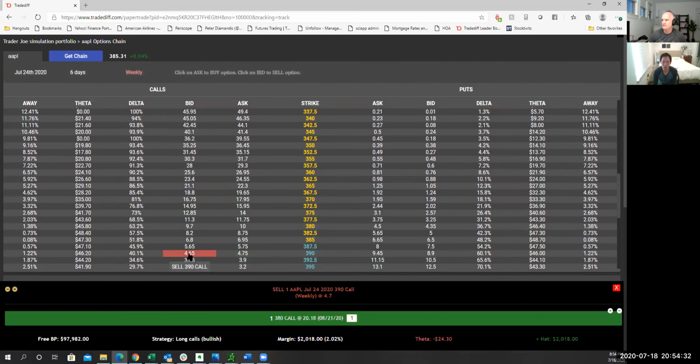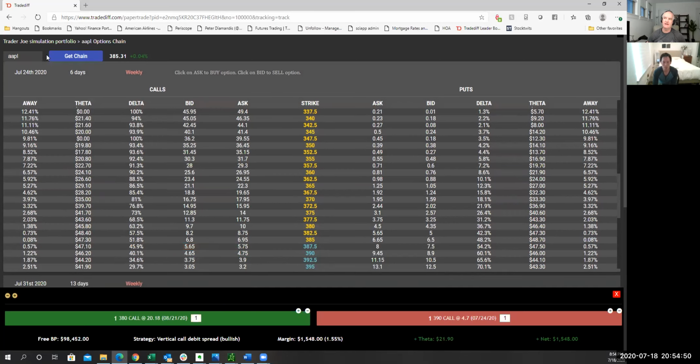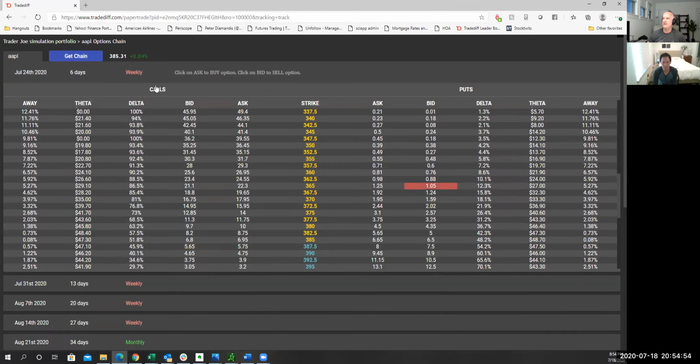And just a quick educational bit. He's buying a call in a later expiration date and selling the call in a closer expiration date in the weeklies. Yep, and that's typically called a poor man's covered call, and that would be an example of a spread trade. And the other option that you could do is just sell an option.